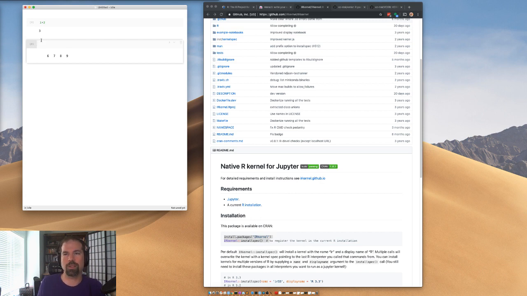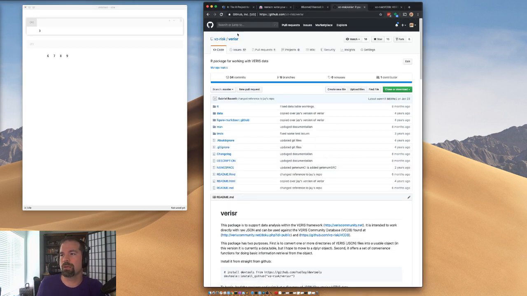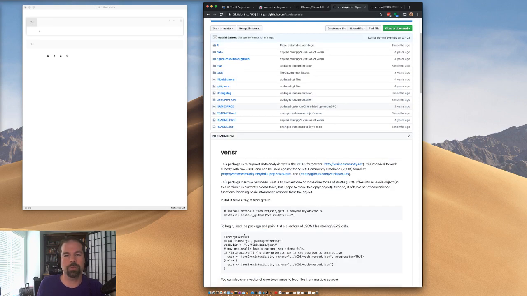And so the first thing you really need to do if you're going to work with DBIR data, VCDB, VERIS data, is you need to install VERIS R. And this has a couple of tools that are critical for working with DBIR data. And so you can do it in your notebook. You just copy and paste this line in there. Actually, before that, you have to install DevTools.